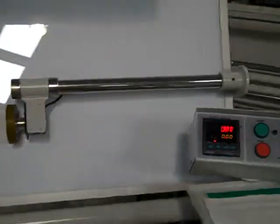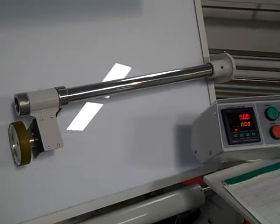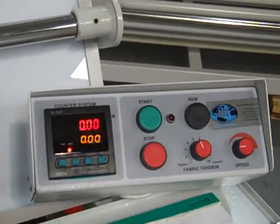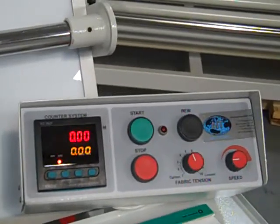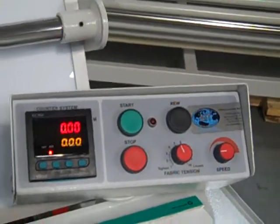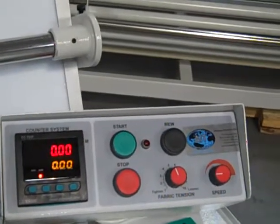Take a look at the control panel, and you can see this wheel here on your left is the measuring device that rides on top of the fabric. You'll get a real-time readout in yards, meters, or any other increments that the customer might prefer on the readout system here that is also resettable, and you can also set in various increments.